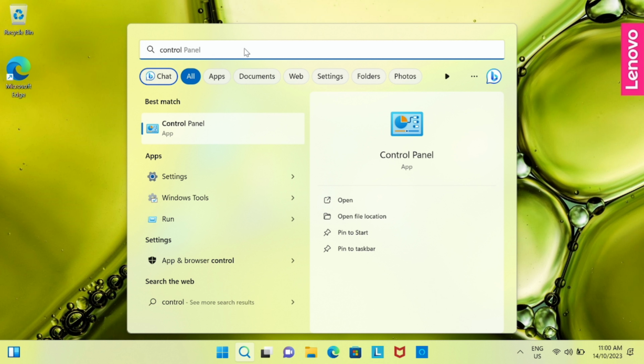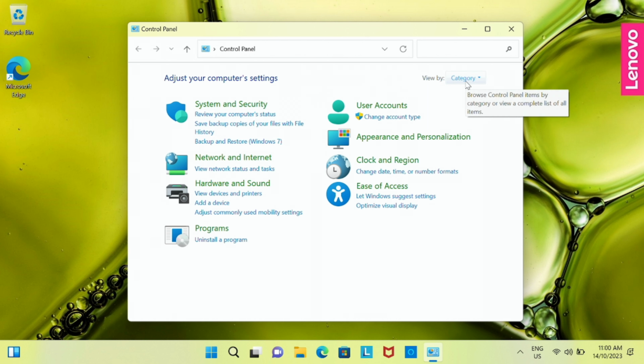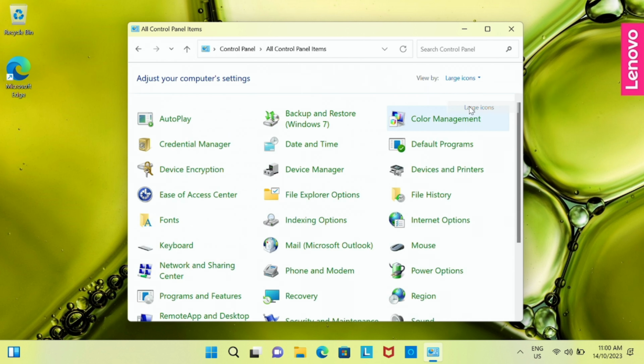So click in the search, type in Control, and then click on that Open button down there for Control Panel. When Control Panel opens up, it's very hard to find what you're after in here with this new look Control Panel, and I always choose the View By, where it's got Category, and change that to Large Icons. That way it's easy to see what you're after.